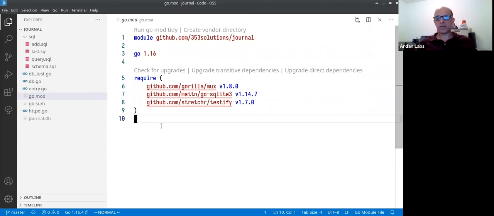You can also use a replace directive in the go.mod. This is another thing that you can use to work with dependencies locally. There are many ways to make sure, but you need to be really on top of your dependencies and not just say, okay, this looks cool, I'm going to use that. No, there are issues, and a lot of the time security problems will come from third-party packages.